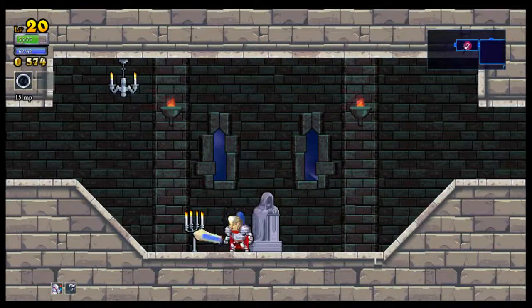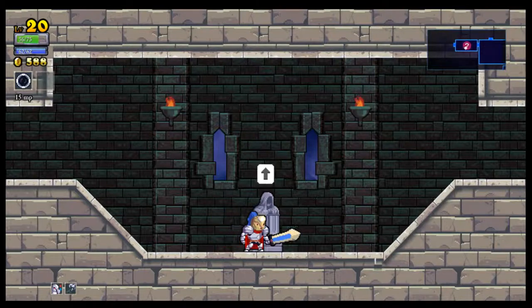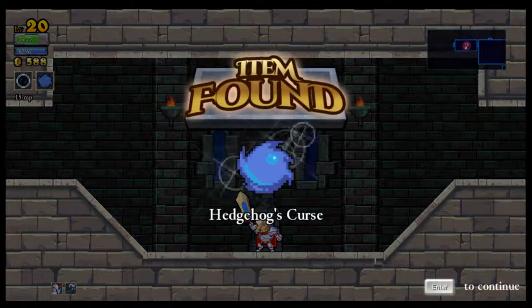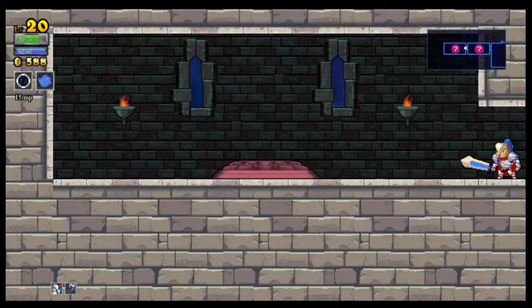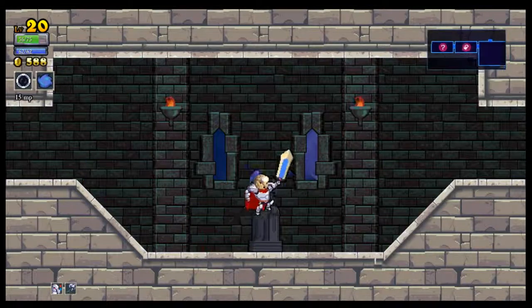Ooh, this is the first time we have come across this one. So, I mentioned there are certain things that can fill that second box there. And this is what I'm talking about. This is an altar that you can pray at. If you pray for assistance, you get something. Oh... So, if you've played Sonic, you can probably guess what the Hedgehog's Curse is going to do.